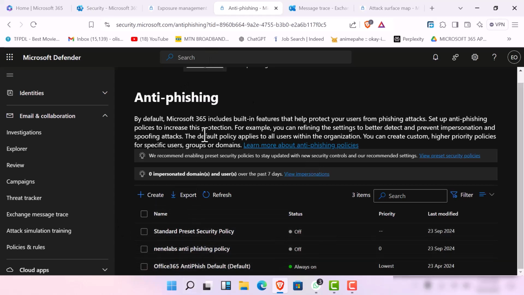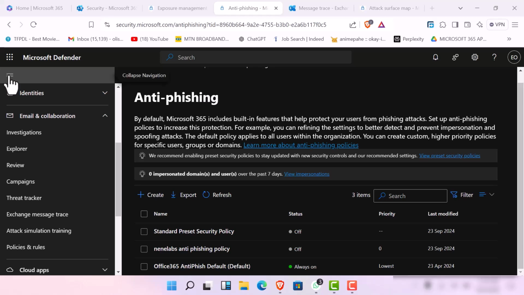This is just for my work documentation procedures. It has been tasked by my manager to show this as proof. Now, anti-phishing policy.